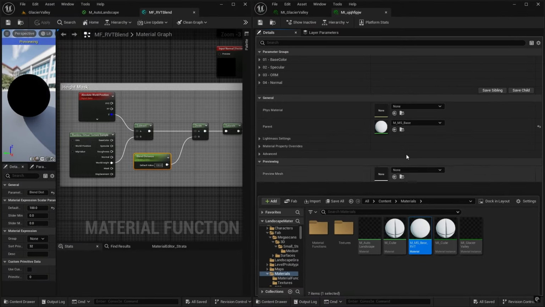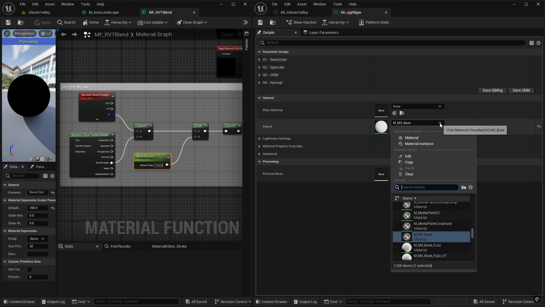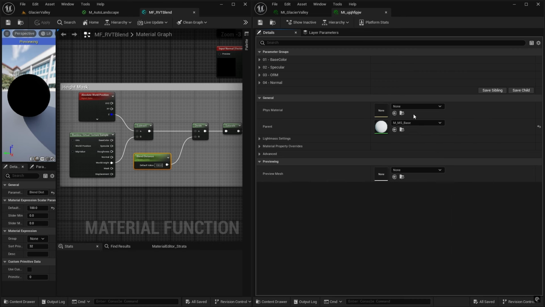And now we've got this copy. In our material instance for the rock, we will change this MS Base to MS Base RVT. So search for base RVT and select that one as the new parent material.